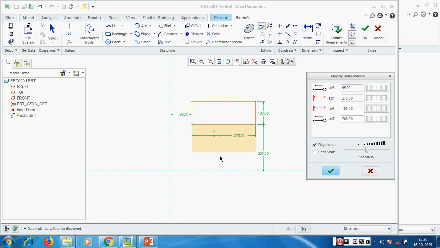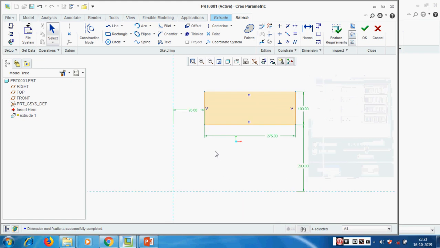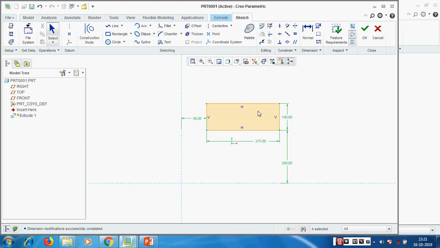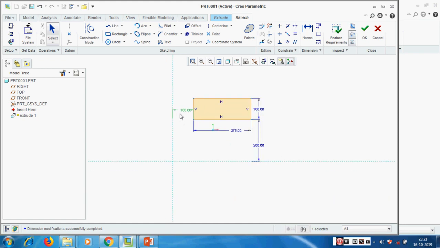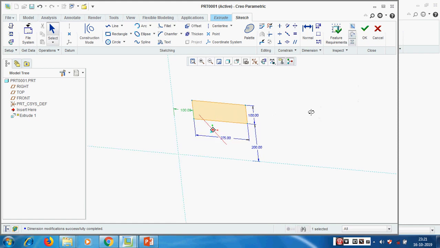Sometimes if you modify one by one, the sketch gets collapsed. To avoid that, we can use this method. Now we have created one rectangle, 100 mm from the vertical axis, 200 mm from the horizontal axis. The size is 275 by 100. Now we have completed the sketch.